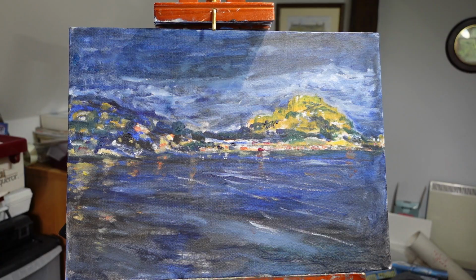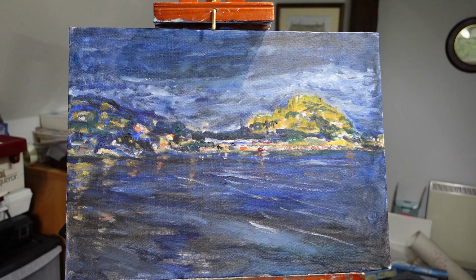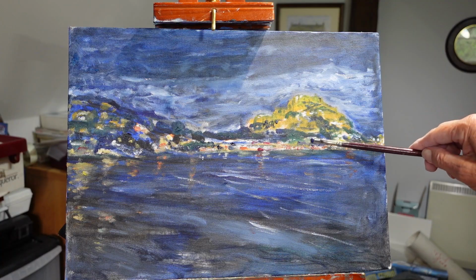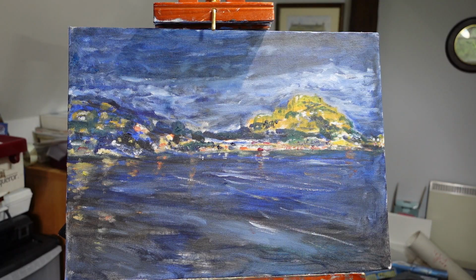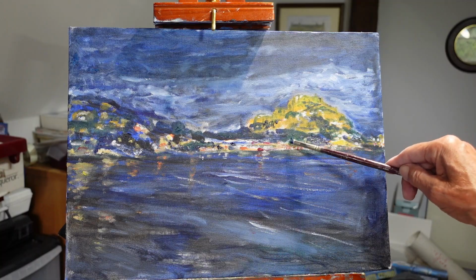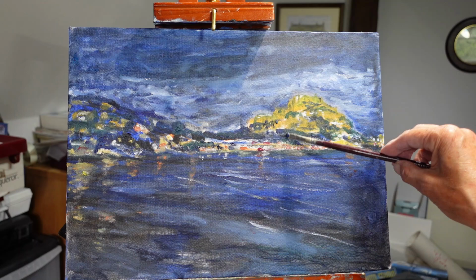Yes, I could put a lot of detail into this waterfront actually. But I'm wondering, should I put a little darker there, I think, to act as a foil to the bright lights that are there on the front. You've got to have your darks reading well.